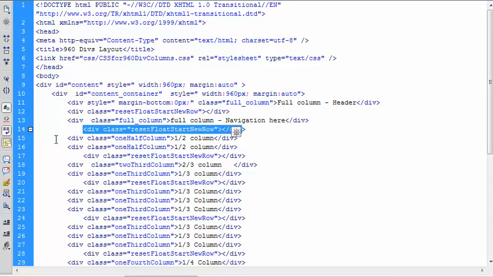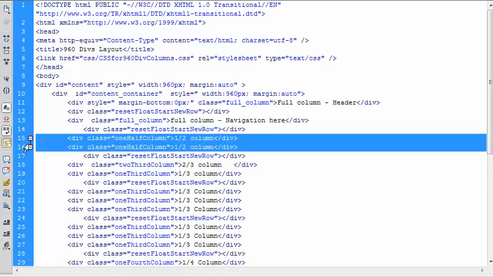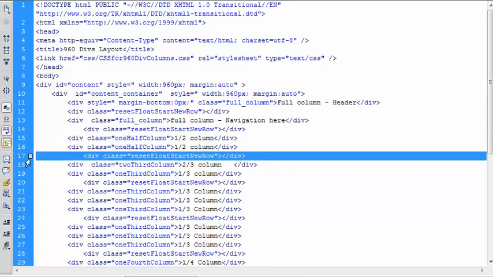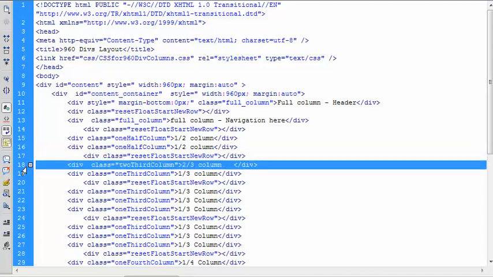Now in the next row, we saw from looking at the design view that this one has two columns in it, in other words, two divs on the same row. So we keep those two divs. These are 1/2 divs, and once we're done with that row, we reset it again to start the divs for the next row. You would do that for however many rows you have.